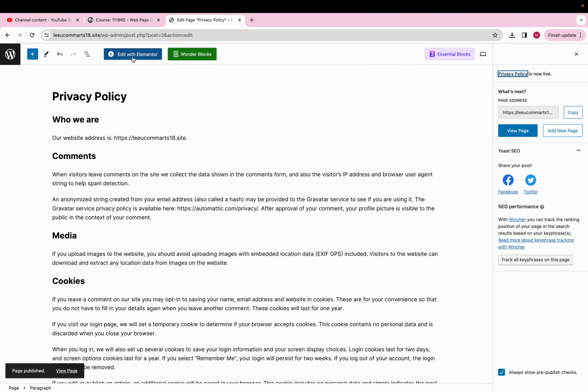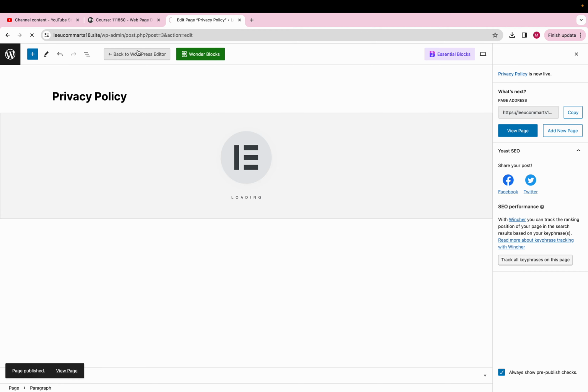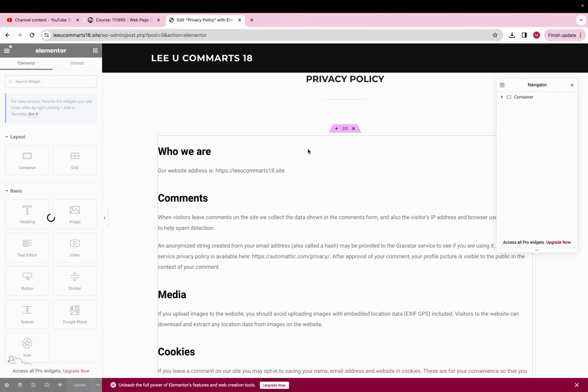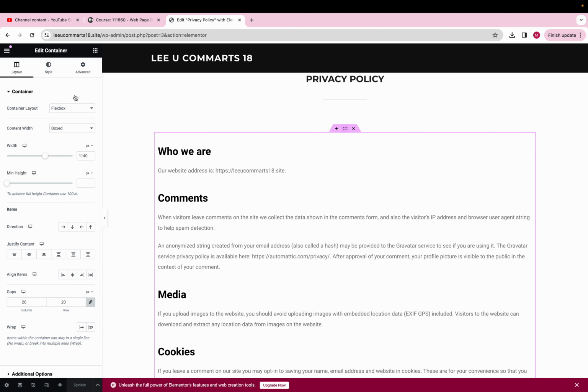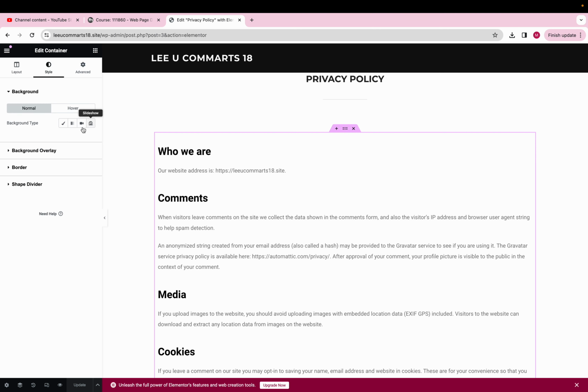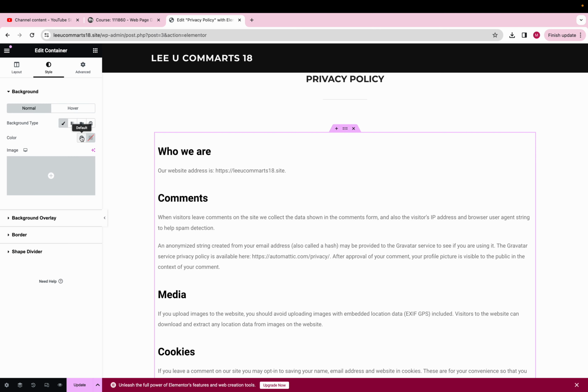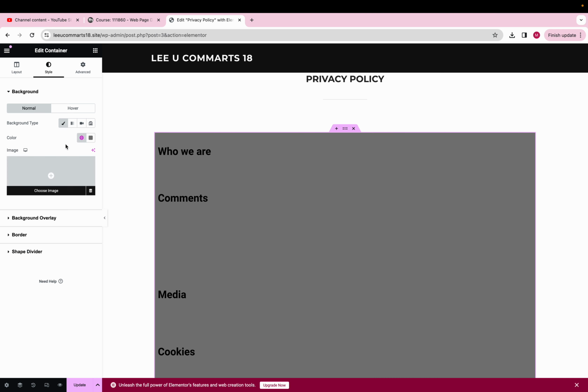I could do more with design by editing with Elementor, which is a plugin that I've taught on a number of other tutorials. And so here now I could design this how I want to.